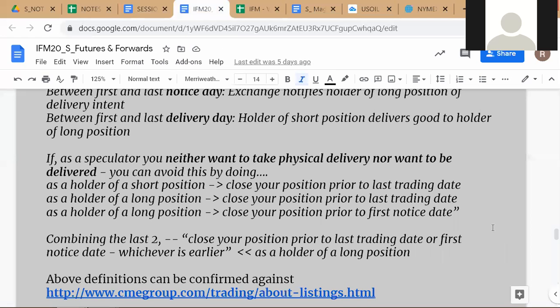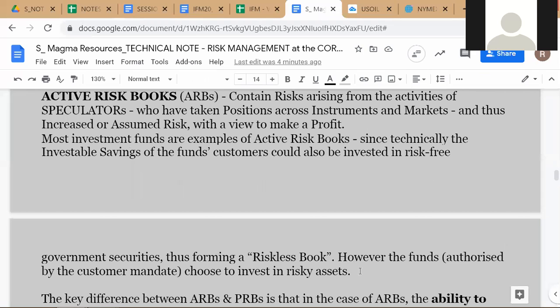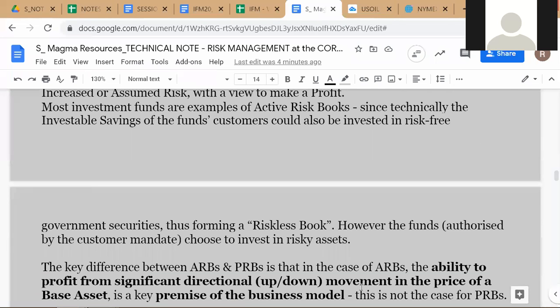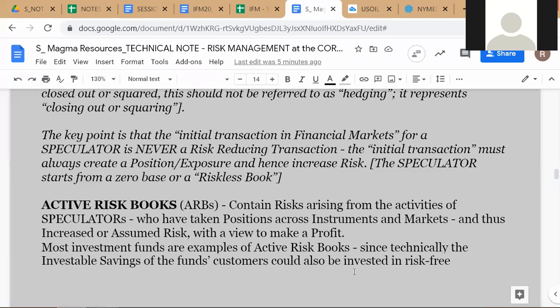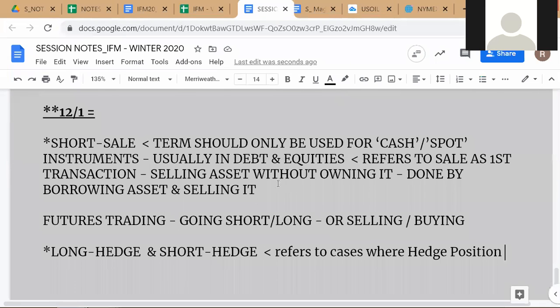You can read the note also. Try to read the note ahead. It'll explain all these concepts. If you can, read it ahead, but I'll explain it briefly to you. I was writing it here in the session notes, just next to it. I didn't want to clutter up that note.